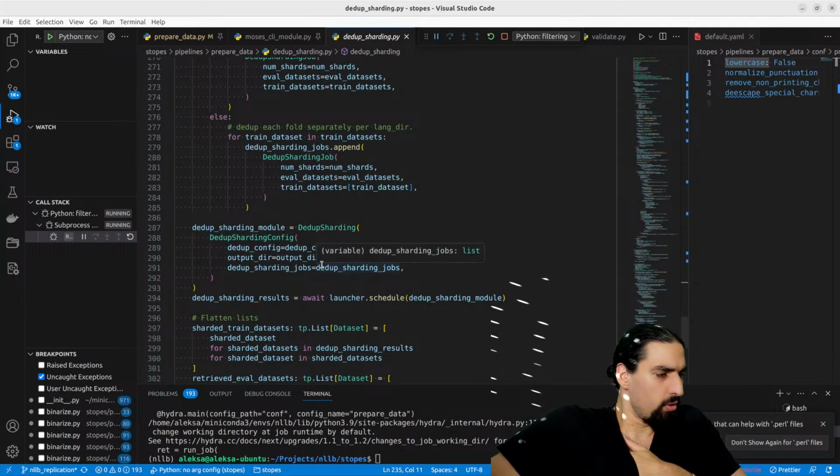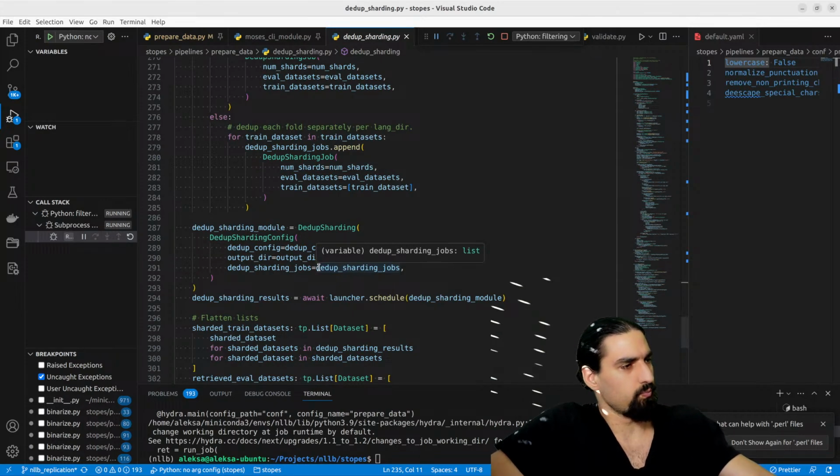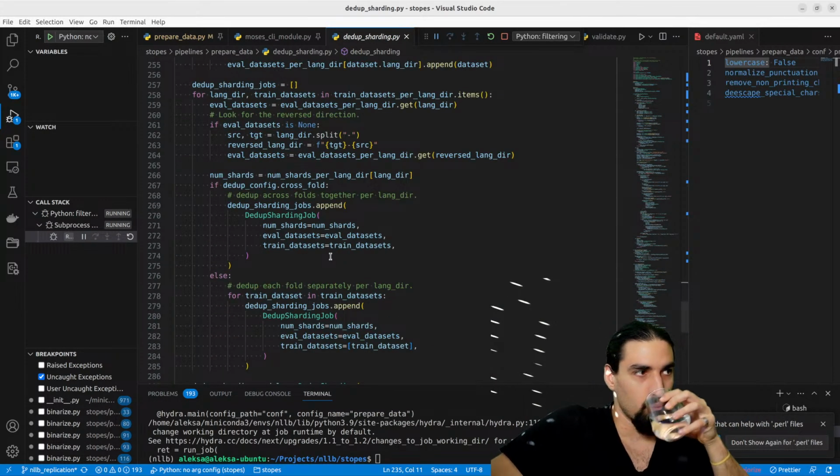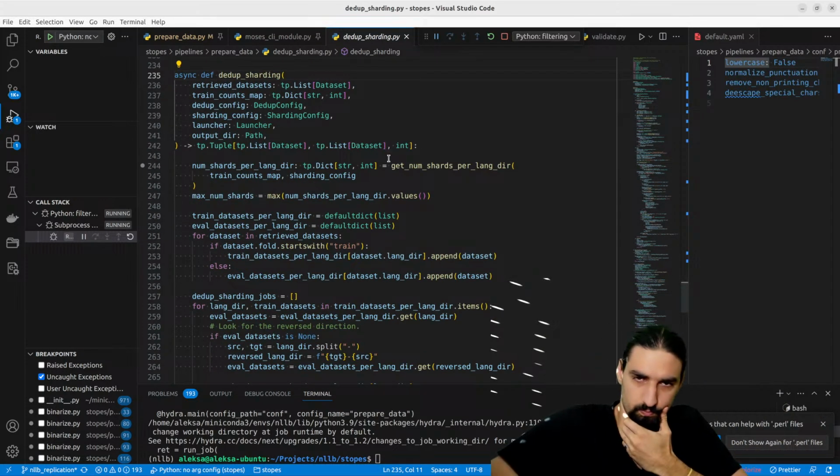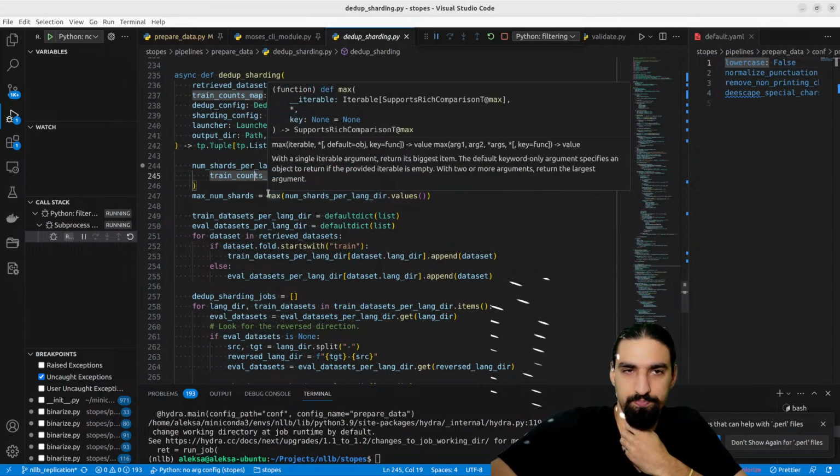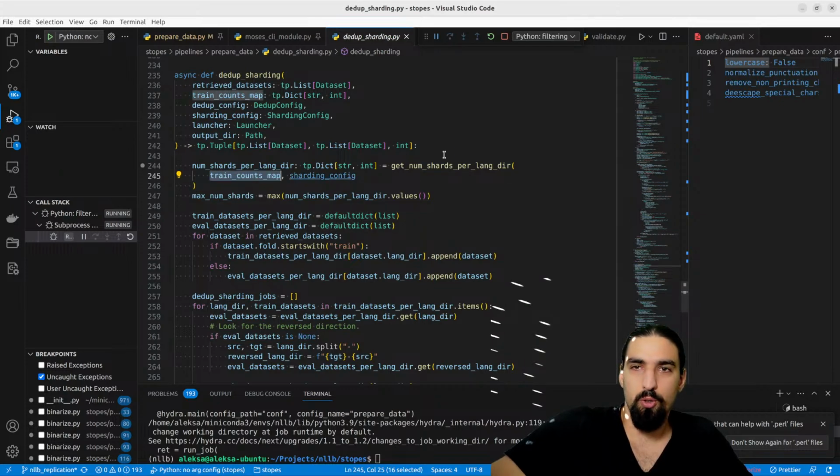This one is a bit longer. Train counts map. Let's just recall what that one exactly does.